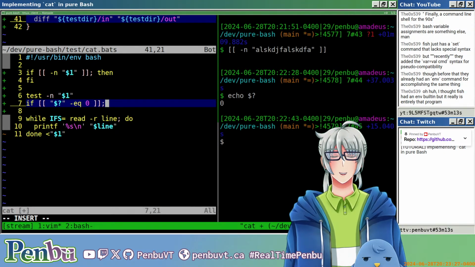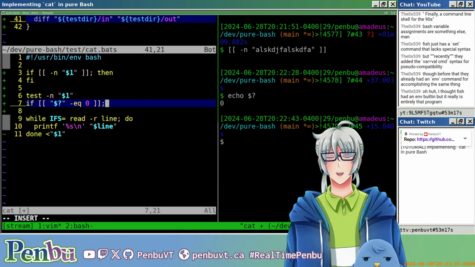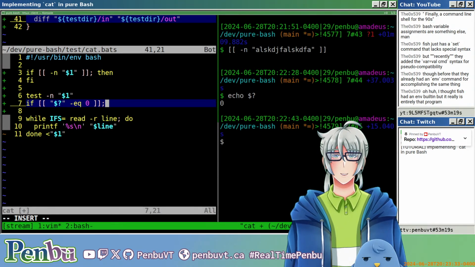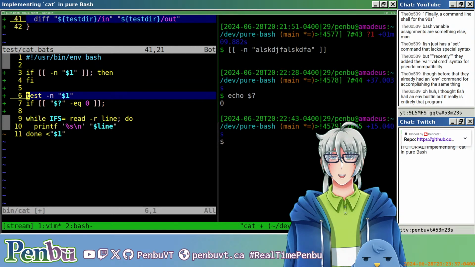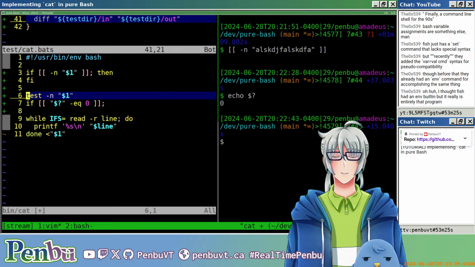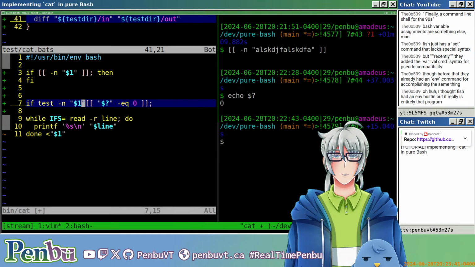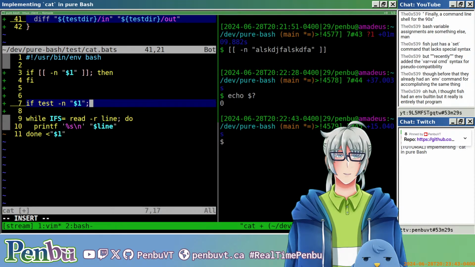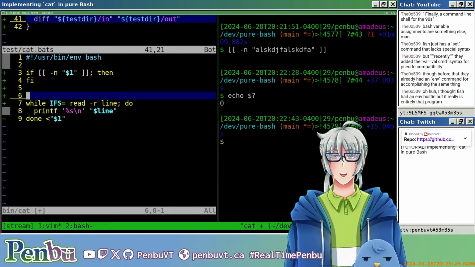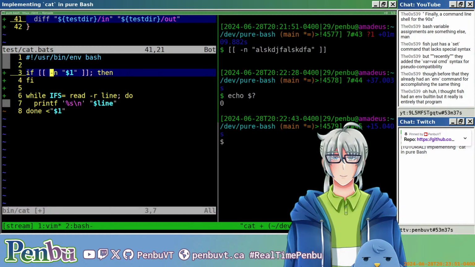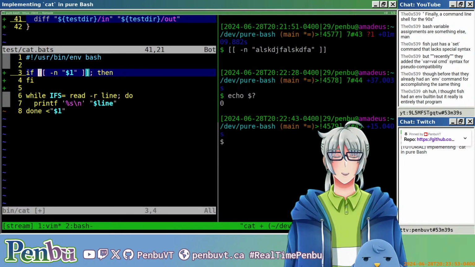So you're explicitly testing the contents of the question mark variable and testing that it is equal to 0. In the case of if, you don't actually need to do that, because if takes in a command directly, you can just replace that with the command itself. And if will take the exit code of that and treat that as whether it's passing or failing. And that's what we're doing here. Our double bracket command is our command.